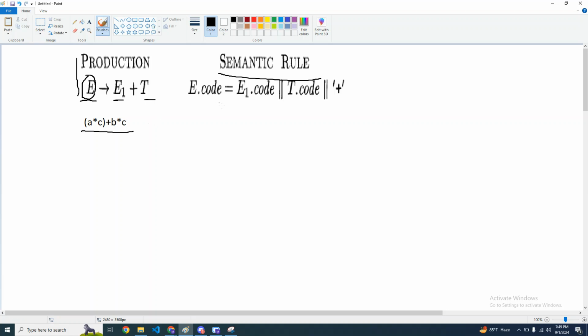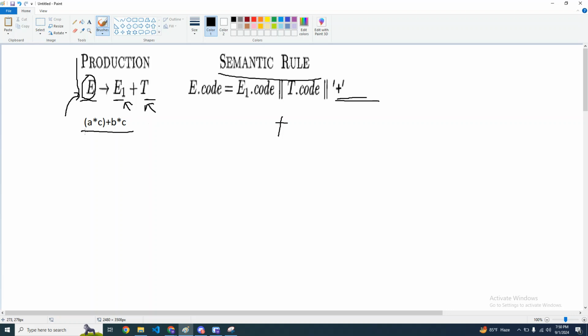Okay. So what it is saying, the three address code generated by this E is actually the code generated by this E concatenated with the code generated by this T concatenated with a plus, right? So you might say, why there is no plus in between of these two codes, right? E1 code and T1 code.